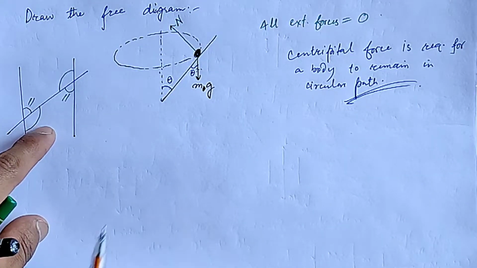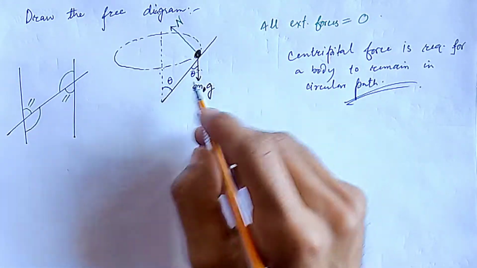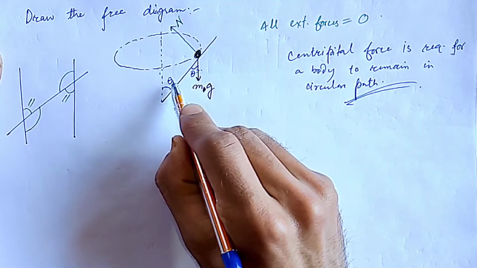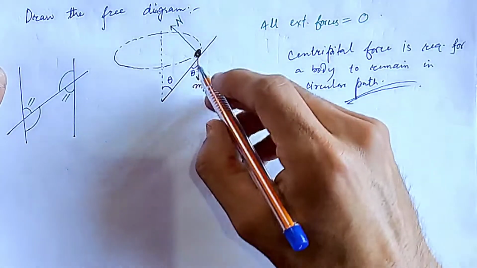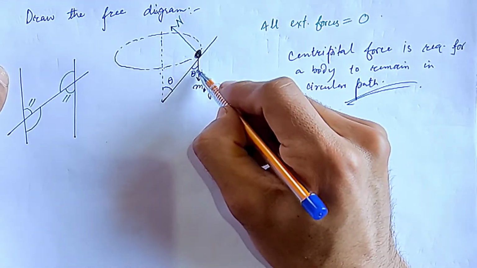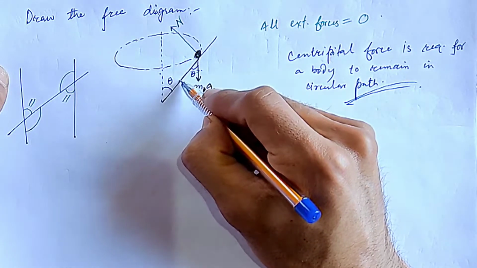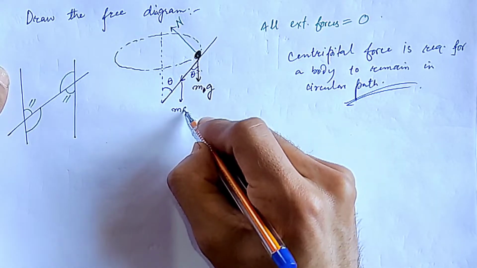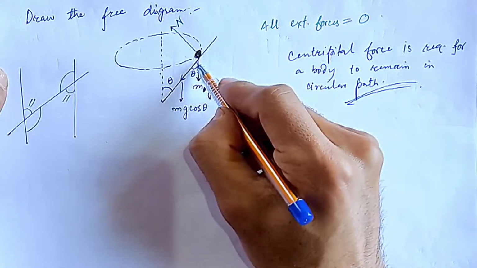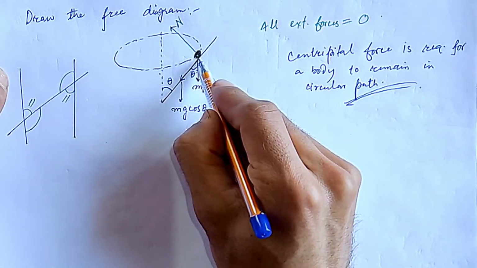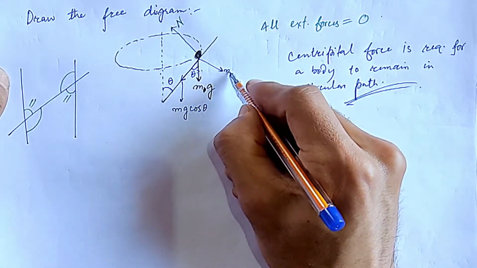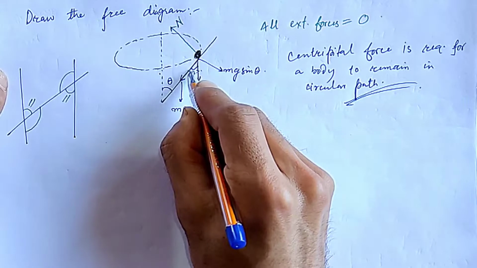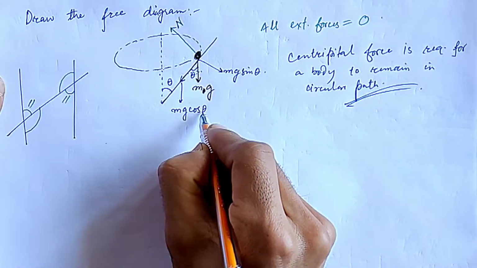This is a mathematical formulation. You have already seen these very things in the earlier classes as well. So this very angle is theta, this very angle is theta. So here the component will be this very thing, and this will be the cosine component of mass times gravity, because it is along the component of the theta. Similarly, along the perpendicular, it will be mass times gravity into the sine component because it is perpendicular to this very base. Okay, this will be the cosine component.